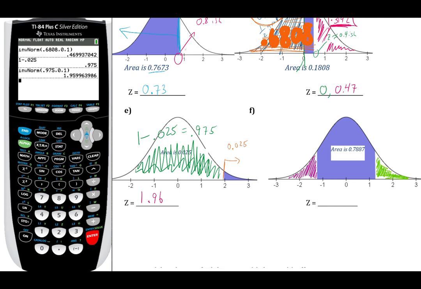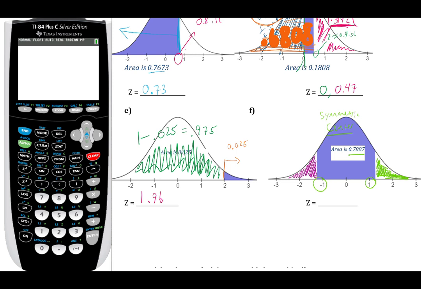So in order to work with this, again in my calculator at least, I need to choose the left area. If you have a fancy new calculator, you could choose the center area because this is assumed to be symmetric. We can tell because if we look at the z-scores, it should be about the same z-score for both of them. So therefore, we could use the center option if we have the center option, and you could just type in 0.7887 and find the z-scores that cut off the center 0.7887 of the graph.